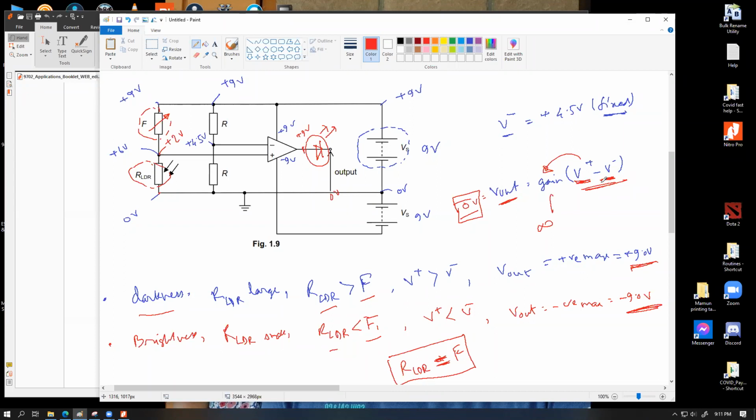Because like I said in my earlier discussion, for a practical op amp which has a gain value of about 10 to the power 5, if the output has to actually have a measurable, observable value for a duration of time that is not +9 volts or -9 volts, somewhere in between, the difference between these two voltages has to be within the range of 0.009 volt. No, another 0. This much.